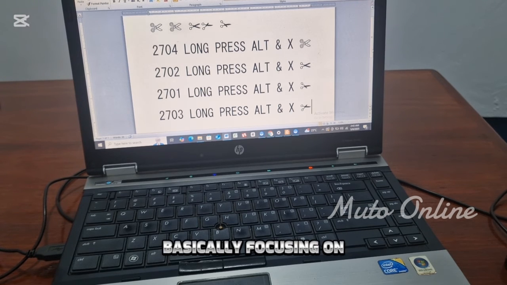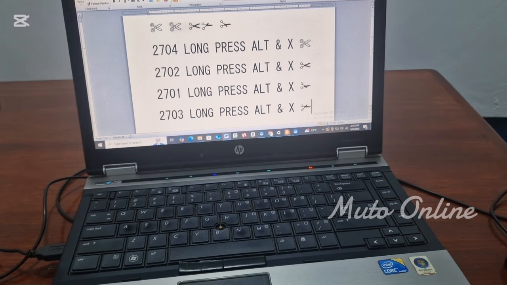We are going to be basically focusing on shortcuts because computer is very wide. You cannot learn it all. But however, you should learn an application you feel like you use on a daily basis. You should be well covered with it. So for me, I've decided to bring you different shortcuts.